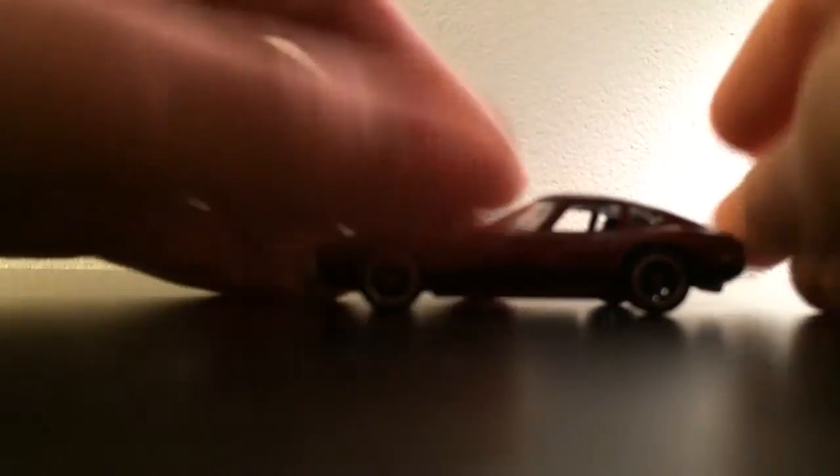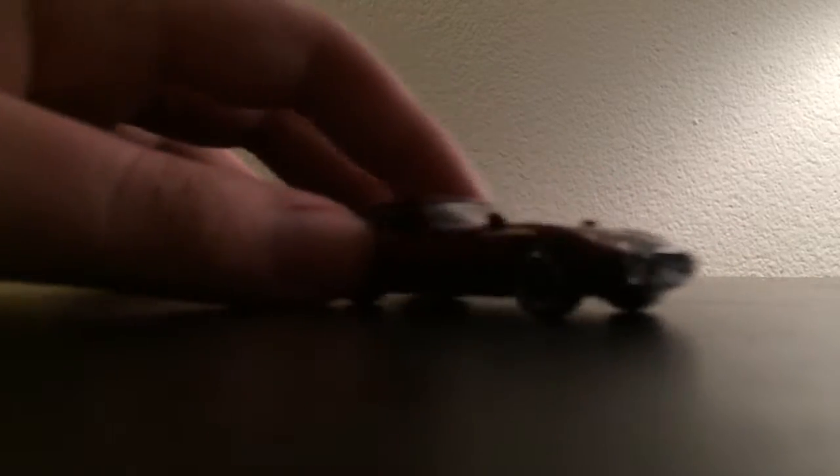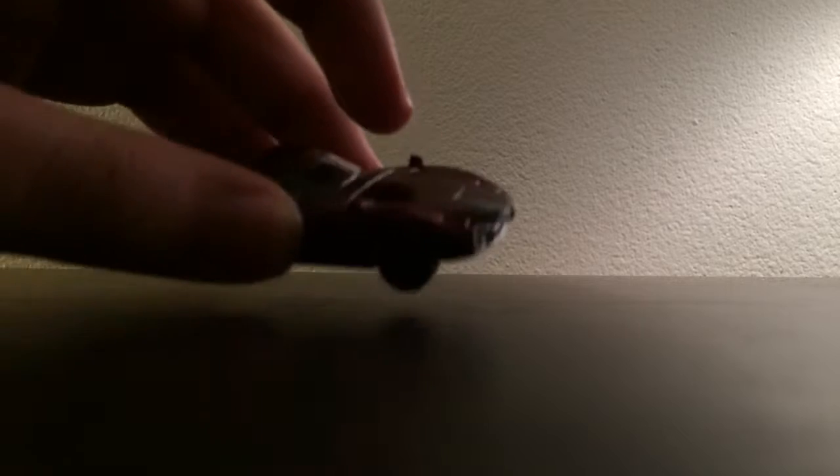Because this is actually the first Matchbox car I hoarded. Now, there was one car that I ripped open that I forgot, but it was this — I got this in the mail today. In package, a Super Treasure Hunt 2000 GT, because I've always wanted one loose. But I should have saved it for the video, but I didn't, but I have something else that I would rip on the video.